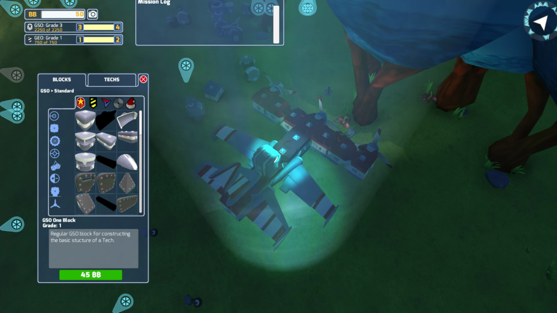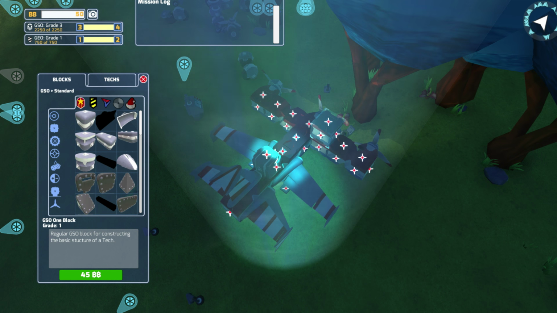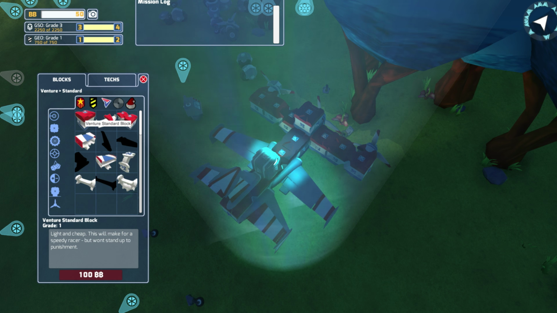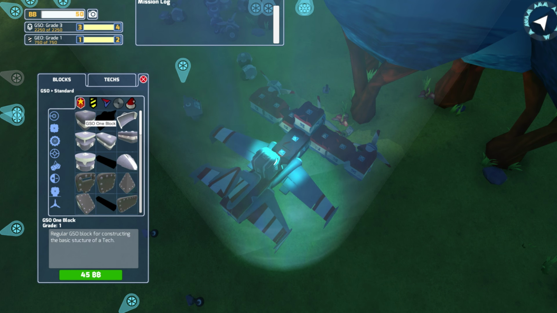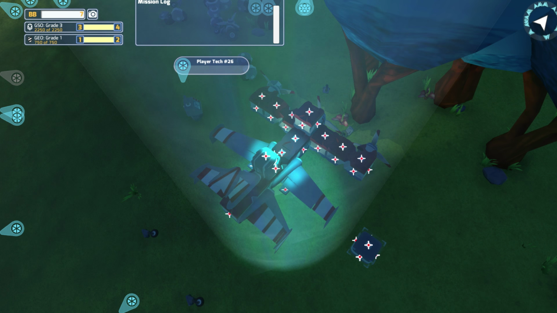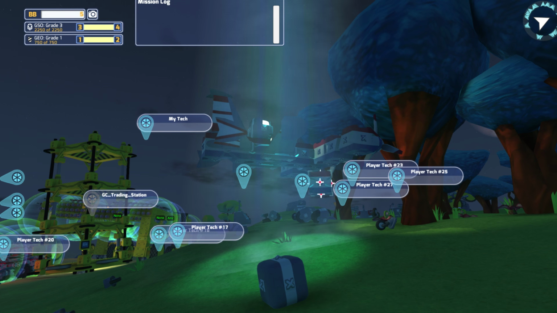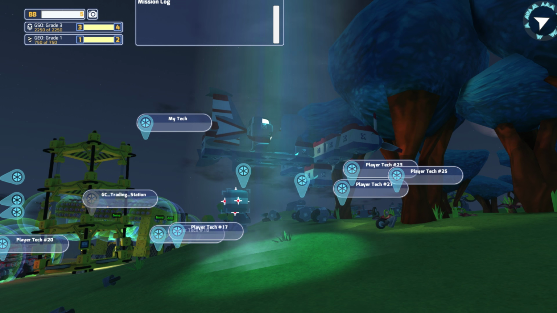So let's see. We do have one right there. I'm going to put that on the bottom here in a second. Let's see how much are these. 100. Well, let's go ahead and use a GSO block for now. Hopefully the weight won't throw it off. You know, having one venture block in the front and one GSO one in the back could pose some issues.